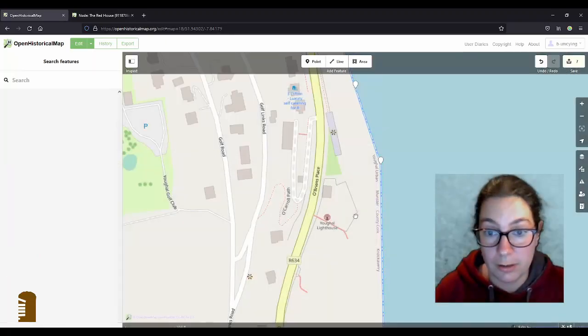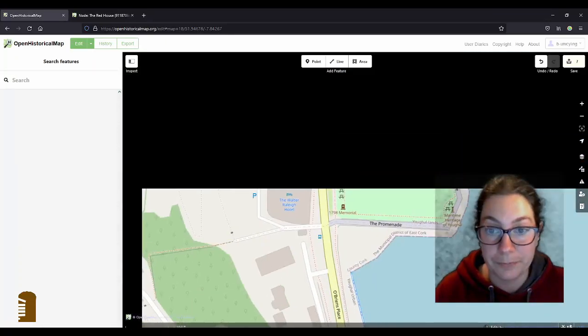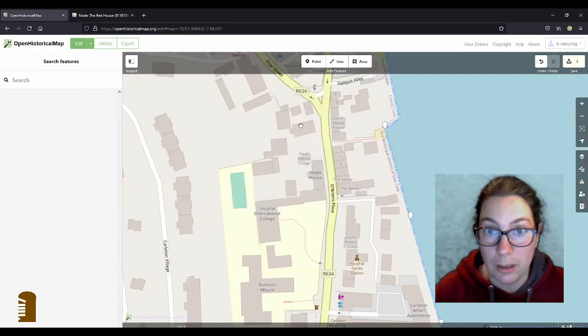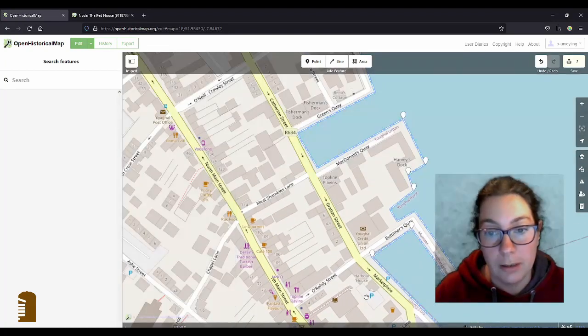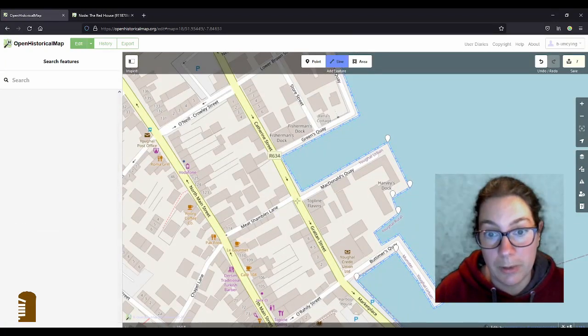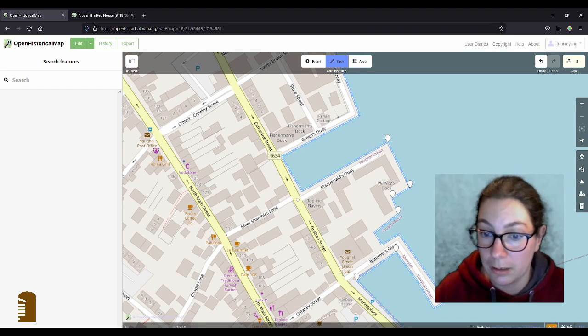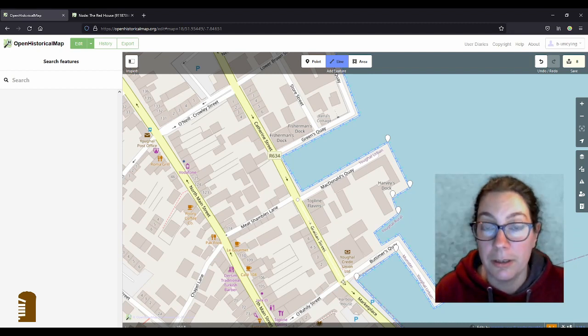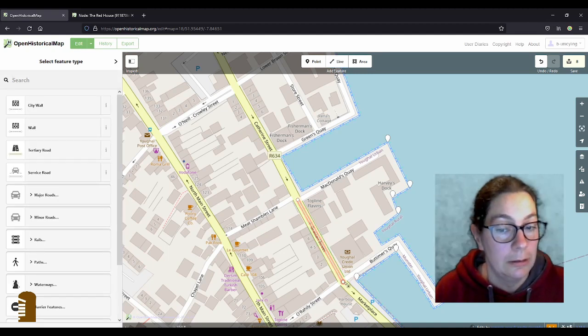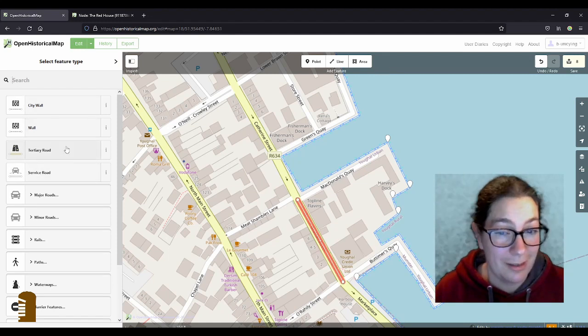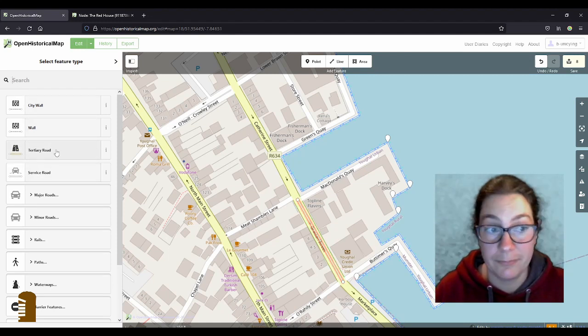And then Grattan Street. So that's interesting because I haven't done any of the streets yet. But when I was in Youghal, I discovered that there was a plaque in Grattan Street, and it's only this bit here. Probably between McDonald's Quay and Pottimer's Quay. So I use the line tool, draw a line, and then have to decide what kind of a road it is. I'll use this one.